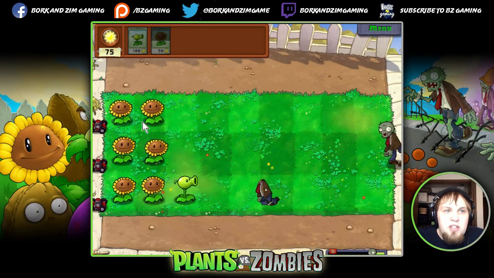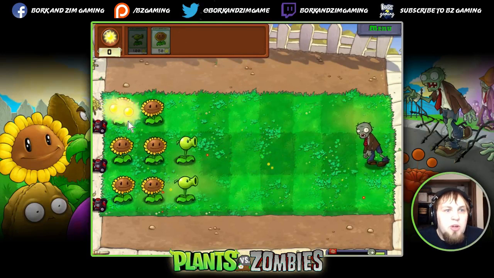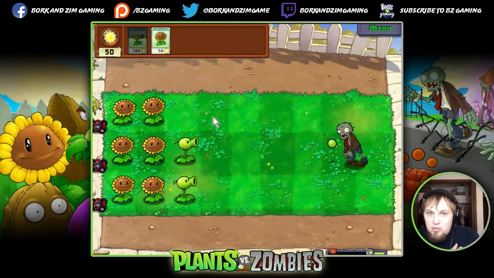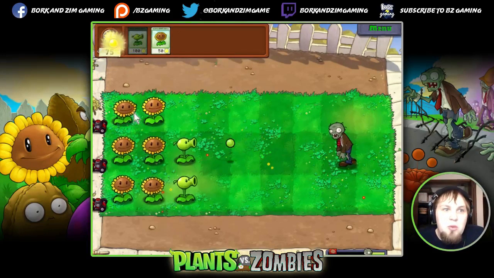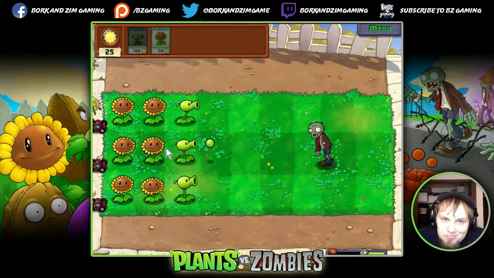And we need one more sunlight. Can we get the sunflower to produce it? Perfect. Okay. So we're done with the sunflowers for this level, at least according to my strategy. Now we're just going to be planting pea shooters like there's no tomorrow.